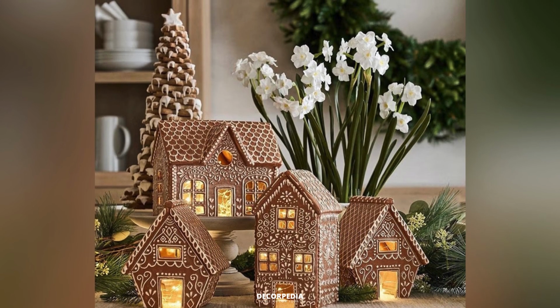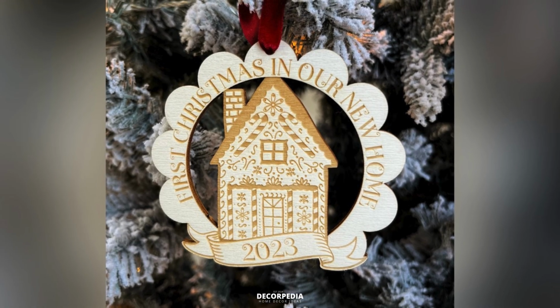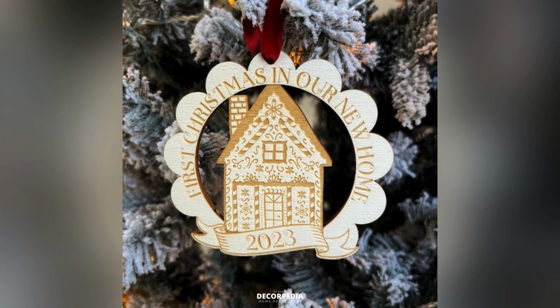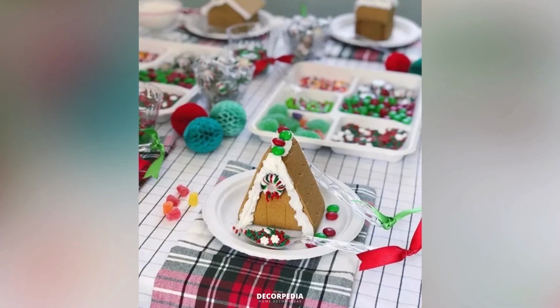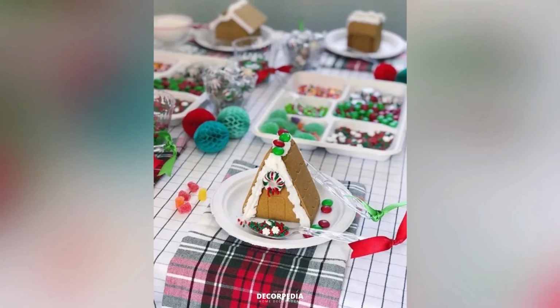What lighting enhances gingerbread decor? Use warm white lights for a cozy glow. Add candy-shaped light strings, gingerbread lanterns, or houses with lit windows for a magical nighttime effect. Glowing with charm? Like this if your lights twinkle with sweetness.